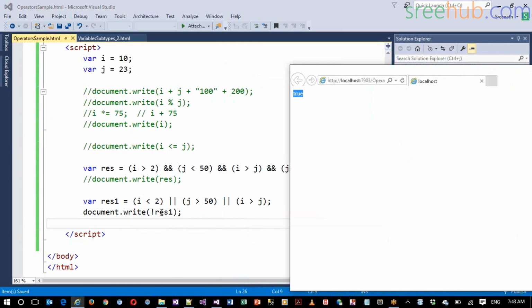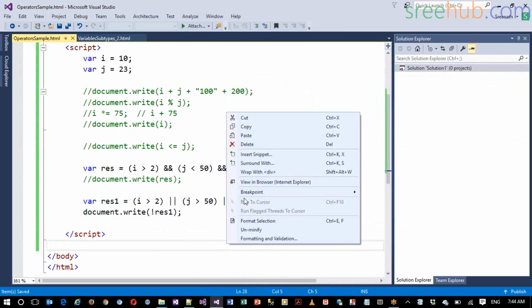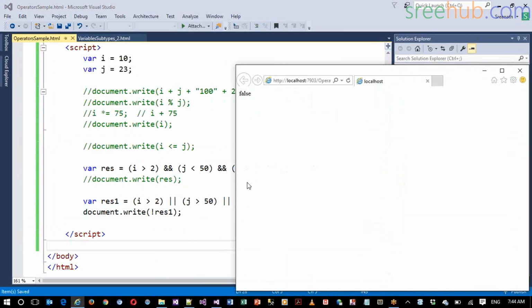Not false is true. So if I'm getting true here, it will give me false. For example here, let's say I is greater than 2, which means at least one conditional expression is true, so the final result will be true. But here what I'm doing, I'm saying not true, which will give you false.